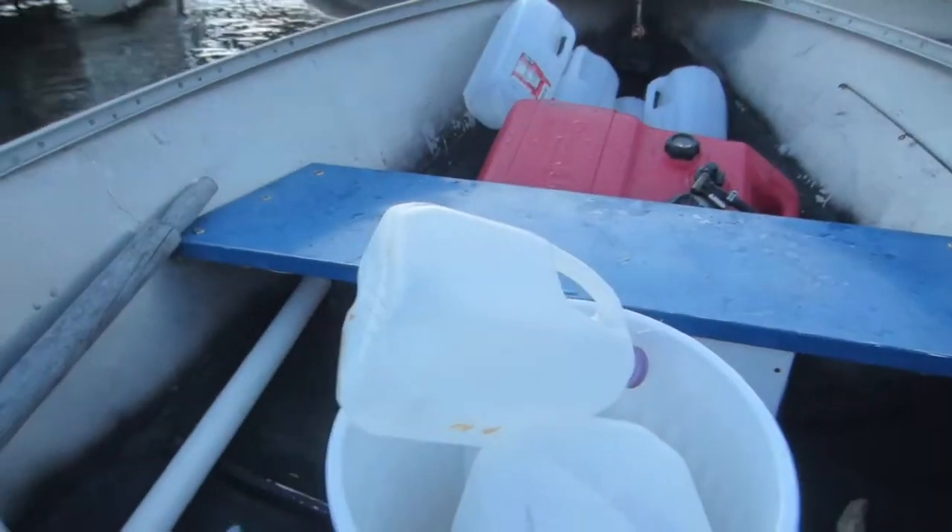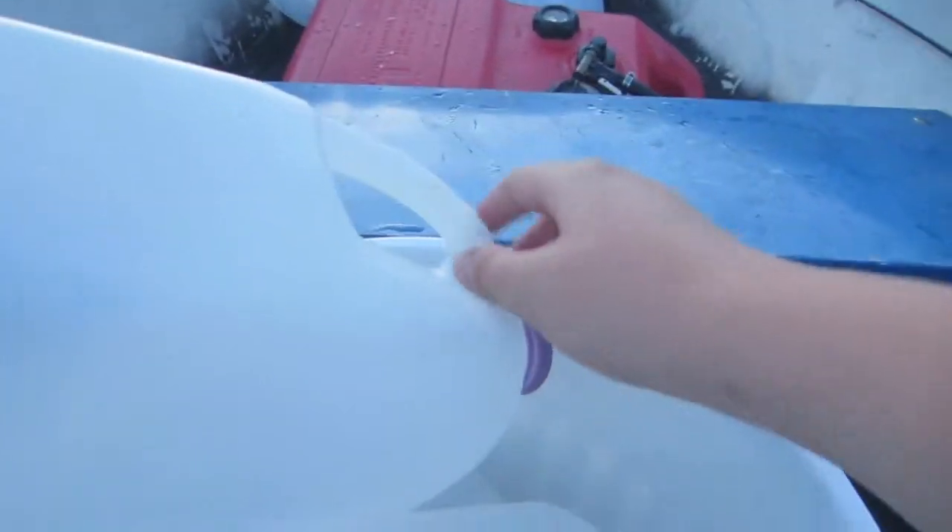I am really excited about tonight because Annie and I are going across the lake catfish jugging. If you don't know what that is, you just take a regular milk jug, tie a string around the handle about three feet long, put a hook on the end of the string, then put a worm on the end of that. You go where the best catfish are, lay them out, and wait until you see one moving and grab it. So far I've gotten six catfish in the four times I've gone.